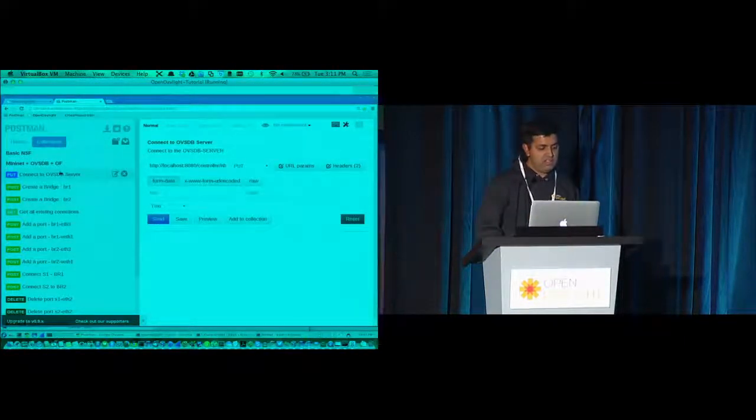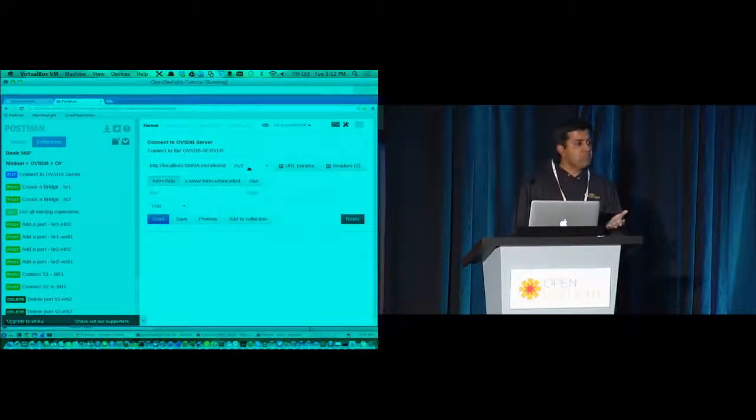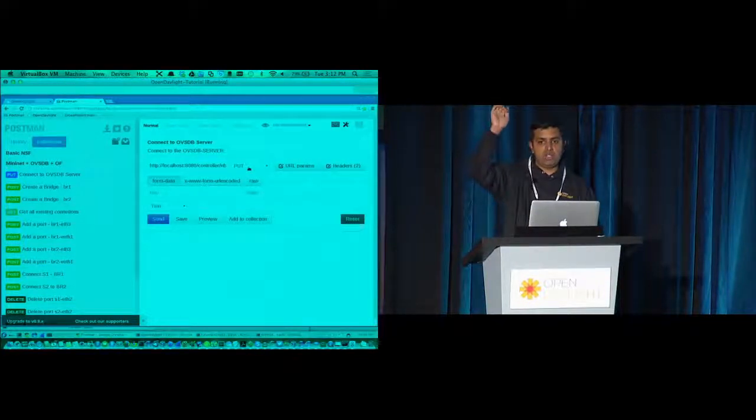As you can see here, the connect is a PUT REST API. Because you're new to REST APIs, REST is a simple four-verb protocol using HTTP: put, get, post, and delete. There are a few more which nobody uses, so I'm going to ignore those. We use the REST APIs to talk to the OVSDB plugin through the SAL via northbound APIs. If you look at my ASCII diagram, you saw multiple layers. It goes through all the layers: the northbound layer, the SAL, and the plugin, end-to-end. So we're going to connect to the server using the put command.